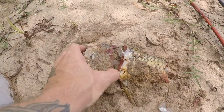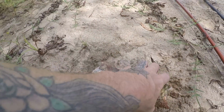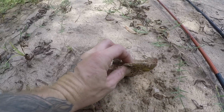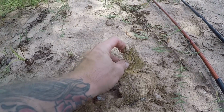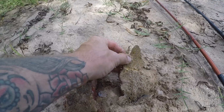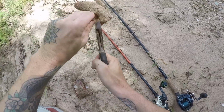Okay, here's my chunks of bait. They got a little dirty, but this is about the size you're looking for, about a handful. That's about right. We're gonna do one more thing before we throw them out. We're gonna get rid of this point right here. There's no reason to put this out for a gar to get in its stomach. Here we go, we're just gonna clip this, take that off.